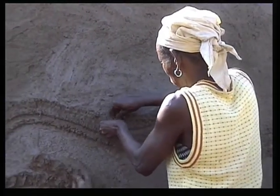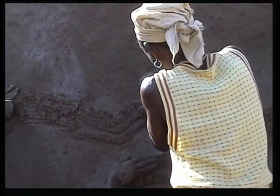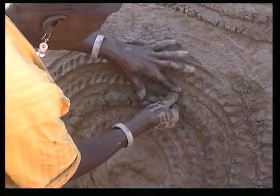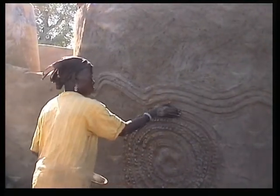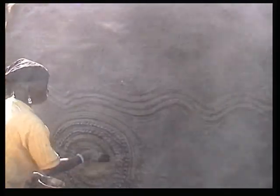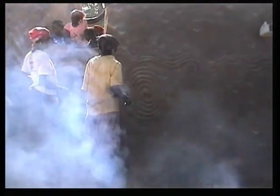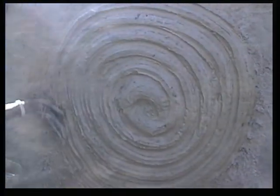I'm saying that the personality of the person comes out in the design, because if you see from the left to about where the water flows out of the top of the roof, you'll see a different design. But as you go further on into the corner, it's a different perspective. If you come nearer, you will see that this flare is different from the other flare. This one is a much longer wave than the other one. Somebody who can do it.